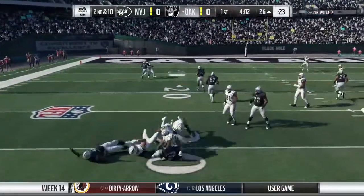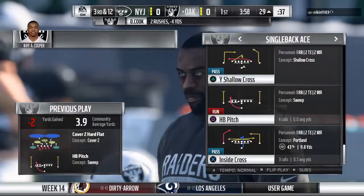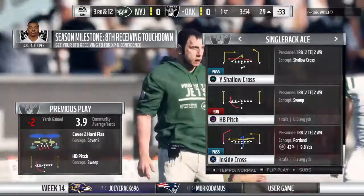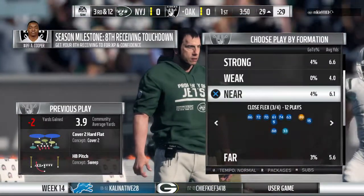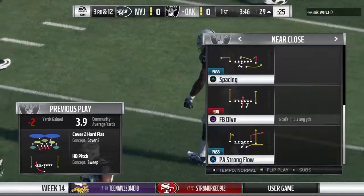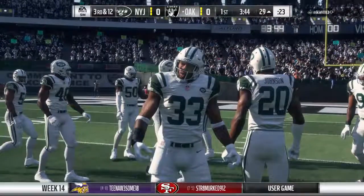A toss to Cook, and he went nowhere. He'll lose yardage back to the 29. He lost 2 there, and it's 3rd down. Count me as a little bit surprised by what we just saw there, because this has been a pretty long drive, and normally you think that wears down a defense. In this case, looked like the offensive line let them down a little bit. Yeah, allowed the penetration and the ability to stuff them for a loss.